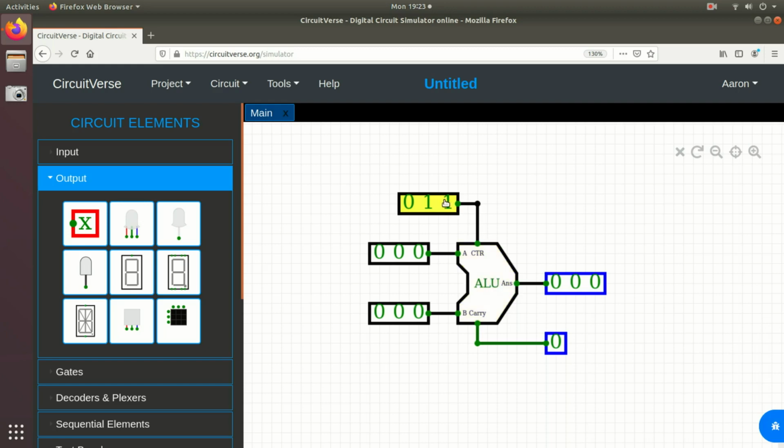When it's set to 4, it's A and not B. 5 is A or not B. 6 is A minus B. And finally 7 is A less than B. Again, that uses these two inputs. For example, if we set A to 4 and B to 5, well, A is less than 5. So we have a 1 on the output.